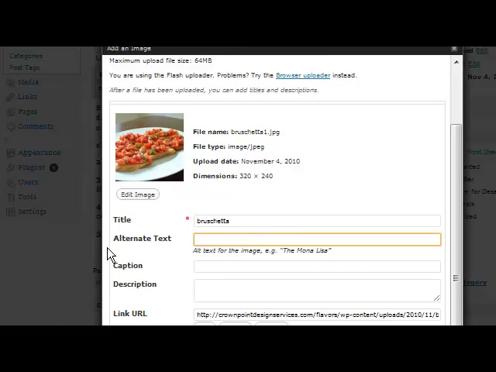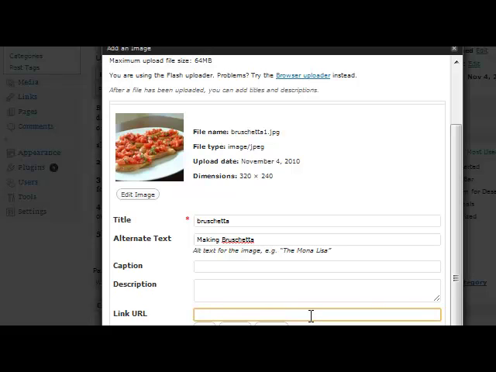I can modify the title. The alt text is for search engines, so it's important to fill this field out. I can add a description if I want to. The link URL is where the image links to if you click on it, and by default it puts in a link URL to link that image to basically itself, a blank page of where that image lives. So what I like to do is actually delete this out of here, unless you want to link your image to a specific resource on your site or an external link, then that's where you would do that.